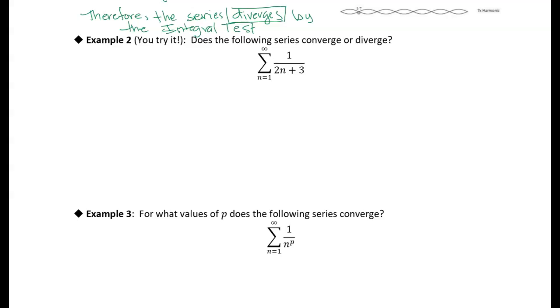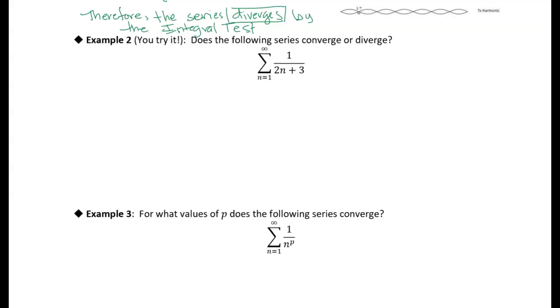All right, so here we have another example. Hopefully you had a chance to give it a try. Now, whenever you're given a series where you're asked to determine whether it converges or diverges, you have to take some steps. In this particular case, since we're learning the integral test, it's probably a case of applying the integral test. But in general, when you're given these problems and you don't know whether they converge or diverge and you don't know what test to apply, you have to go through a process.